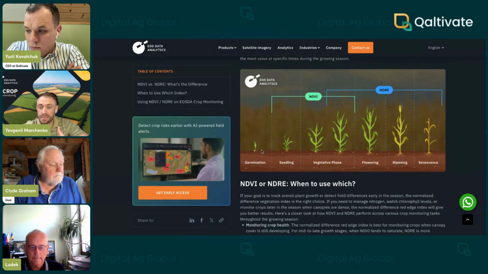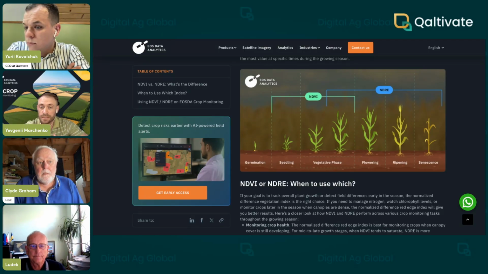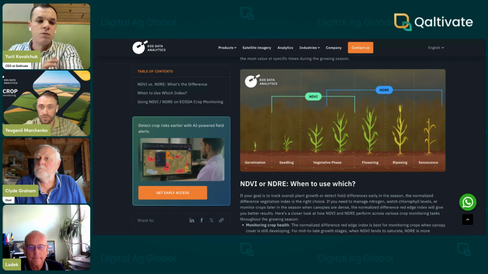Because the plants are still young and do not cover the whole surface of the field, there is a lot of open soil, and this open soil actually saturates the signal. MSAVI is very good at eliminating this effect and providing information where we can see if there are any problems, or if some parts of the field are not emerging equally, and so on.